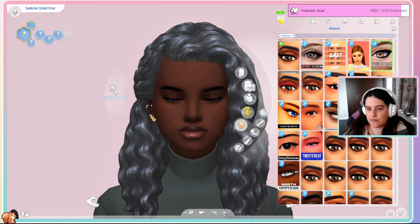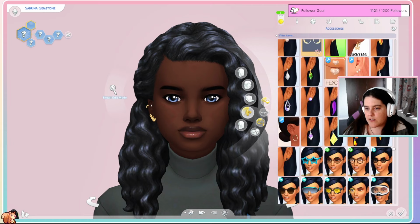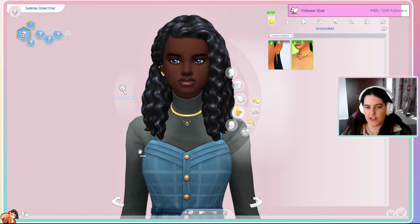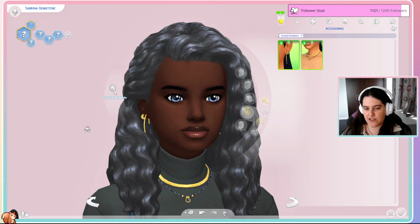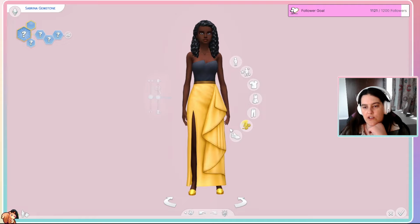I love this sim. She's so pretty. Then I do have some custom eyelashes. Can't play without my eyelashes. Did they give us any accessories with this pack? I imagine it's all unlocked through gameplay. Oh, we got... Oh, that fits nicely over the top. I would use that one from the pack, but it's just not showing very well with her hair. But we'll get more jewellery through the gameplay, I guess. She looks nice. Okay, let's give her a dress. What else came with this pack? This one came with the pack.